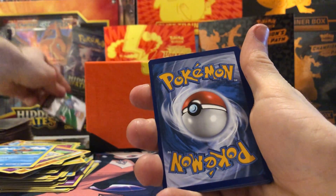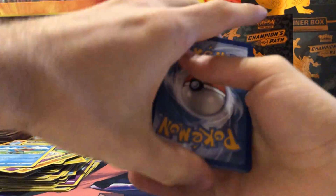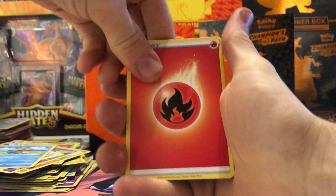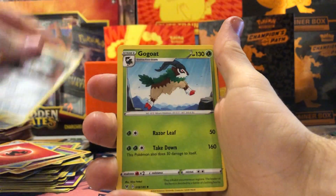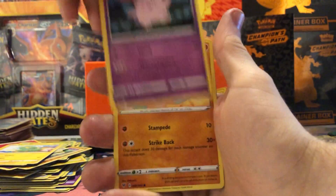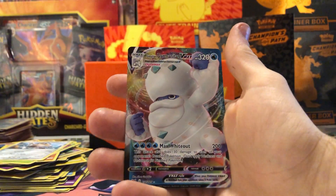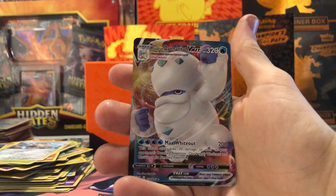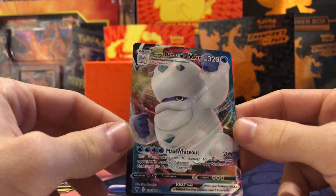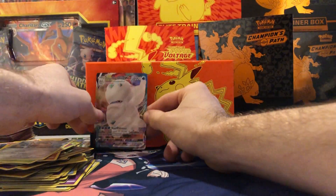Ending on a white code — you guys know what to do, white code magic, glass pack luck in the comments! Guessing electric energy — we got fire energy, Feralthorn, Gogoat, Clefairy, Fanpy, Yamask, Galarian Meowth, a reverse holo Erakuda, and — nice — another Vmax! Galarian Darmanitan Vmax! I have the rainbow rare but I don't think I have this one. That looks sick!